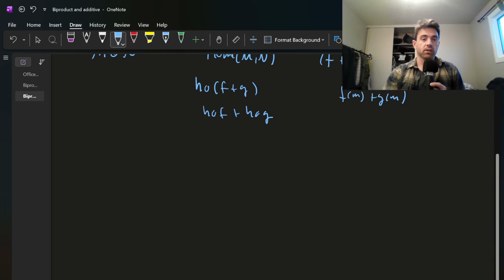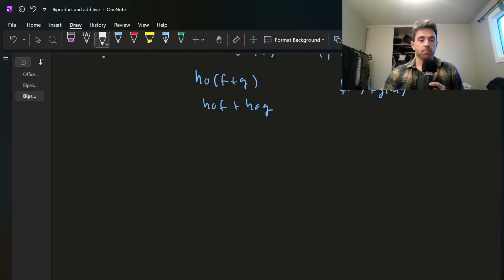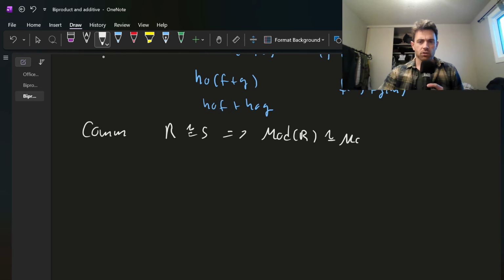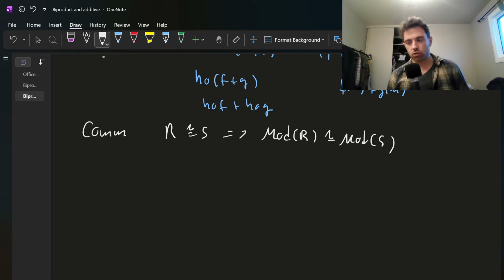So more specifically, remember that we're on this journey to show that in the case of commutative rings, of course we know for commutative rings, if R and S are isomorphic, of course their module categories must be equivalent. I don't think we've actually proved that yet in detail, but hopefully that part is super believable, not too hard to see.